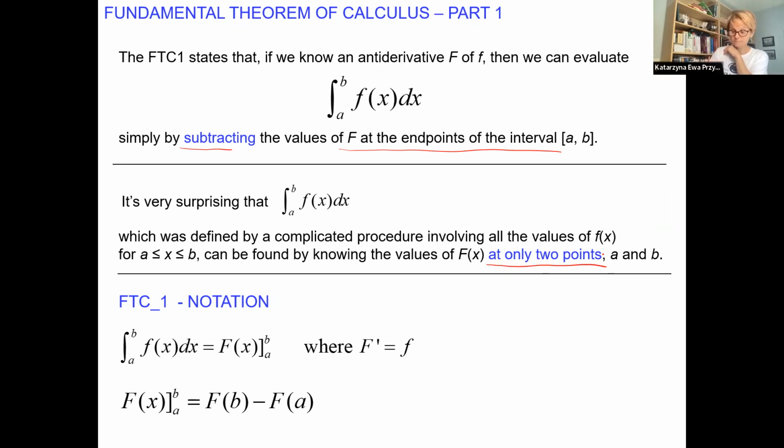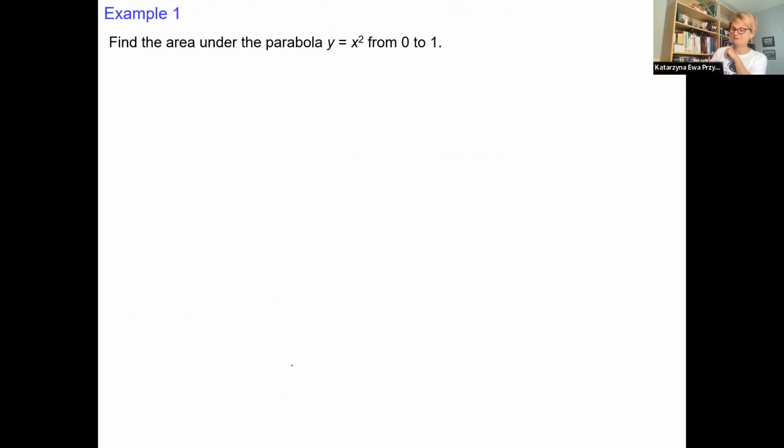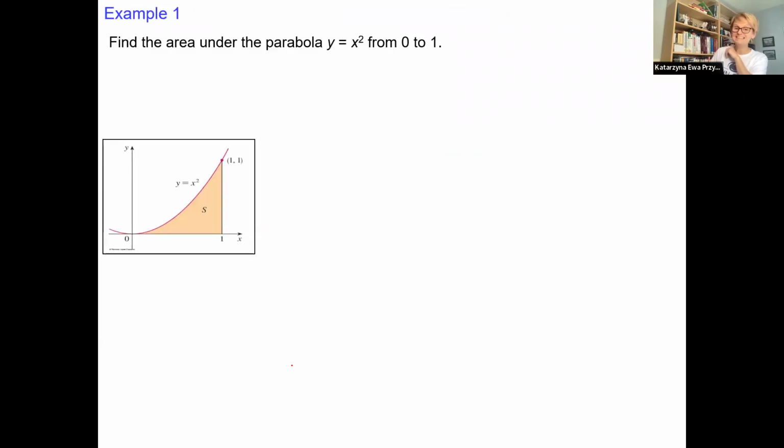And now the notation. That means we will have the definite integral, the entire section 5.5.3. We will find the formula because we have to have some order, some rigor. We will have the formula with the antiderivative, and then we will keep the notation for the limits because we don't want to lose them, from a to b. And then we will just substitute b and a, upper limit minus the lower limit. That's it. Let's start.